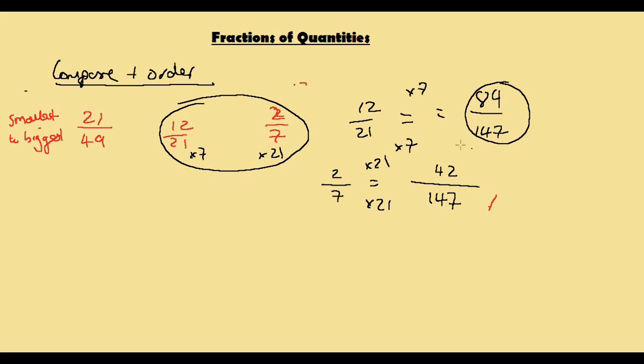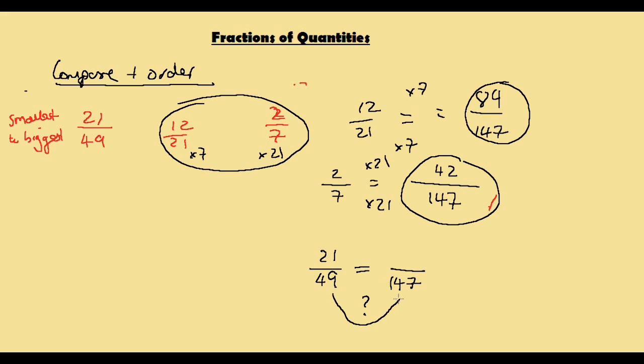So I've got 21 over 49, but how do I get 49 to 147? What is the factor? Because we want to get this as an equivalent fraction by timesing this 49 by something to get 147, and then 21 by something to get the number that goes here. So what do we do? Well, if you just try 147 on your calculator and divide that by 49, it says it's 3. So 49 goes into 147 3 times, so we just times that by 3 to get 147. And then 21 we're also going to times by 3, and that makes 63.